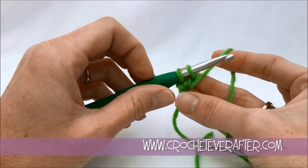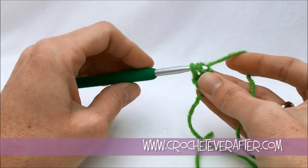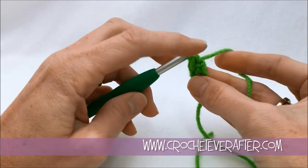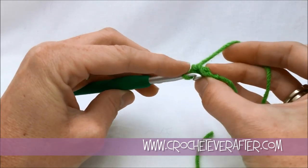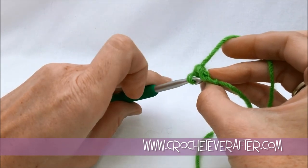Then we have two loops on our hook. We got to create our single crochet. So we yarn over and we pull through the two on our hook. And now we have the single crochet. So that first foundation chain is important to remember because we have to keep inserting our hook under it. So if we look closely, it kind of looks like a V. It's going to look more like a V the more that we make.